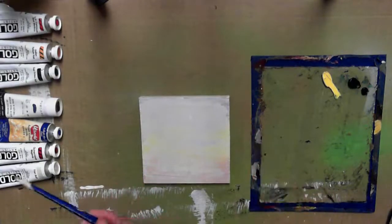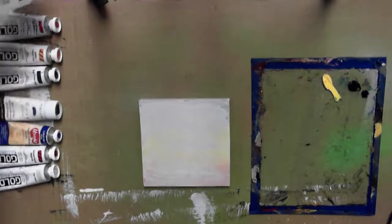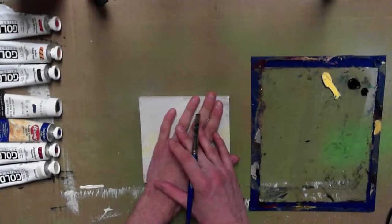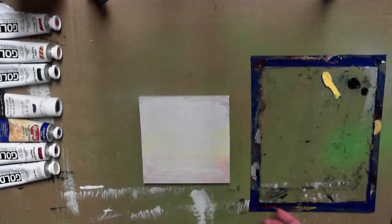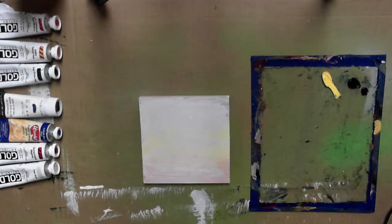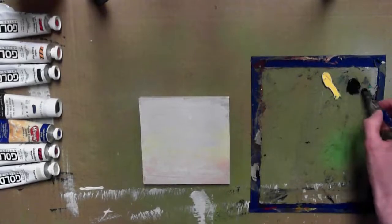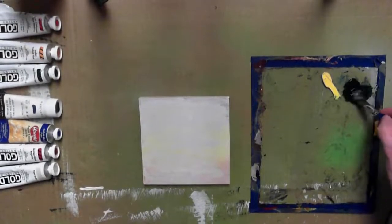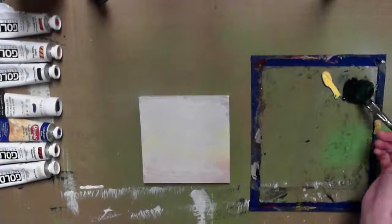This first technique is something I don't necessarily do a ton anymore, but it's something I kind of developed through learning about different acrylic properties — which is why the isopropyl is part of that. You want to start with a relatively smooth surface. If you're trying to do this on a heavier, rougher canvas, it probably won't work quite as well. I'm wetting my brush and mixing up some paint — going with a green and yellow gradient. I'll thin the paint just enough so it flows, but not so it's overly thin, bringing it from a heavy body down closer to a soft body viscosity.